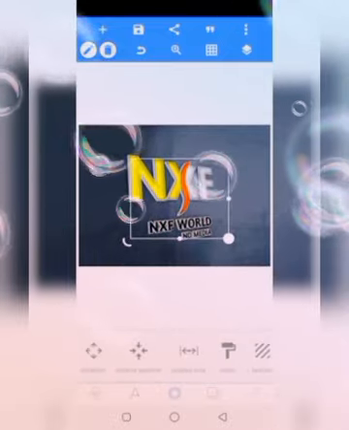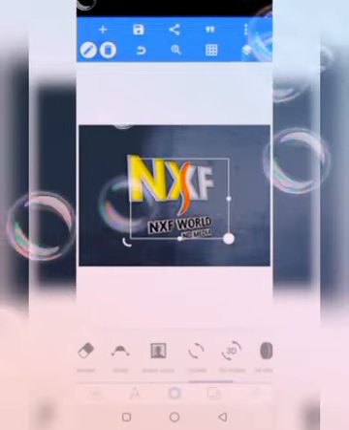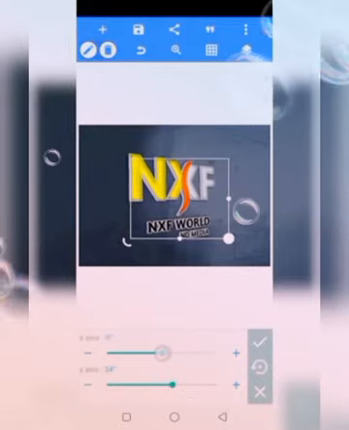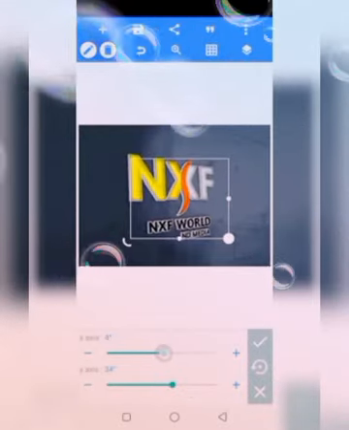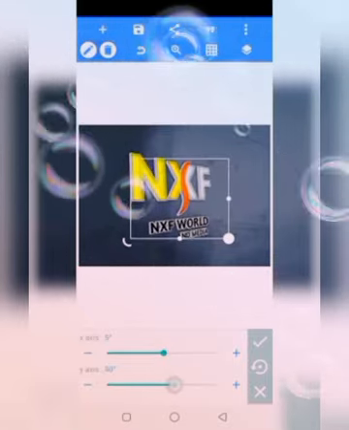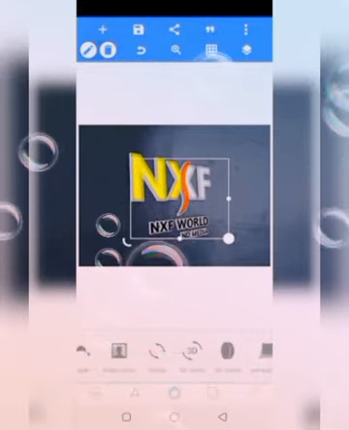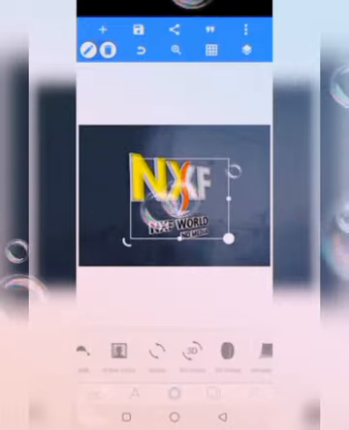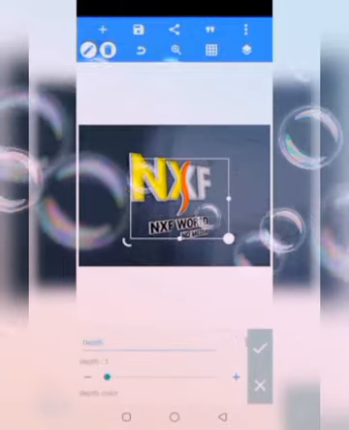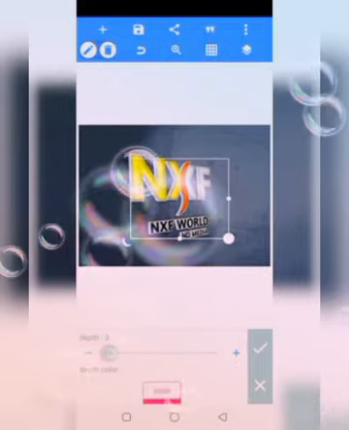Okay, so let's rotate the position a little bit. Let's go to 3D rotate. 3D rotate, X, and then Y rotation. Okay. See our depth.